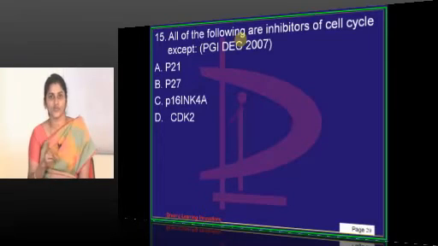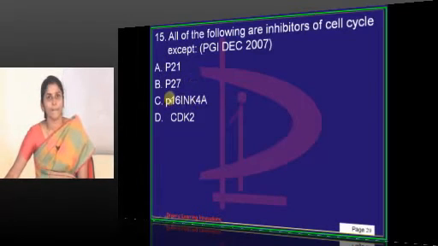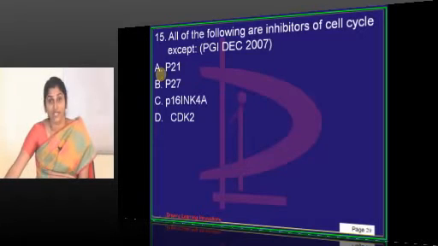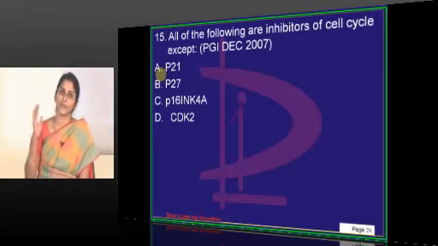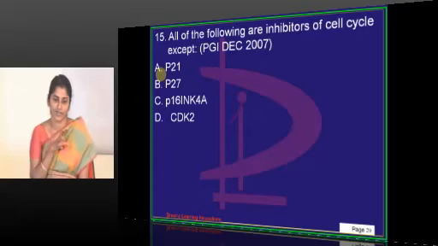We have certain classes of inhibitors. P21, P27, P16, P14-alpha, and P14 alternating reading frame, P14-ARF. These are a set of inhibitors. What is the importance of this P21? Why it appears often in MCP is because our guardian angel, the savior of human genome, the P53 acts through P21. It immediately acts through P21.